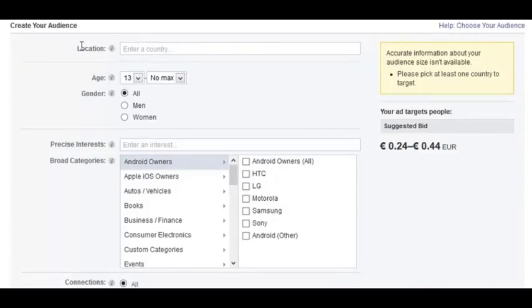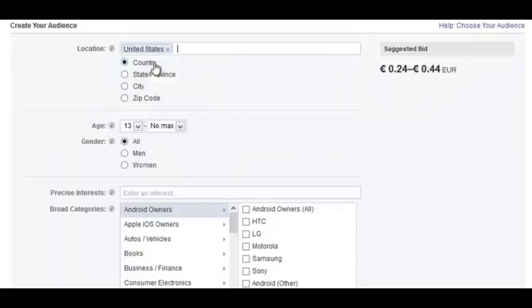Your first step is to choose a location. All right, so wherever your target audience tends to be from, whether it's customers or traffic or conversions, whatever business that you're in, you probably know what country that people tend to visit your site from most and tend to convert from most. And that's what you want to focus on for your Facebook ads. So you'd want to put the United States in most cases, right?